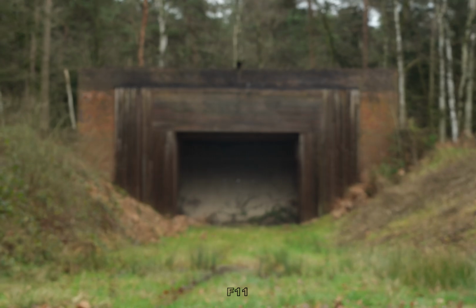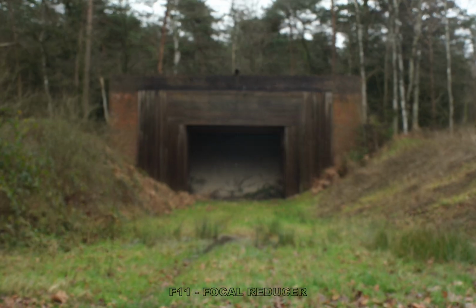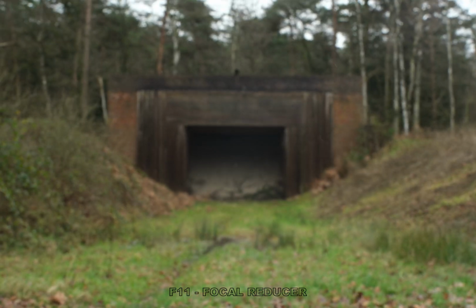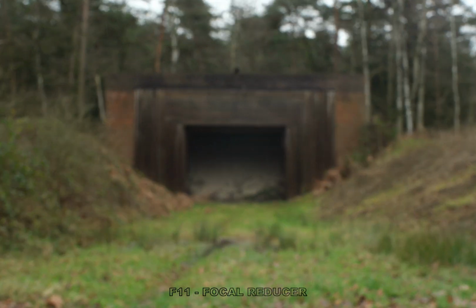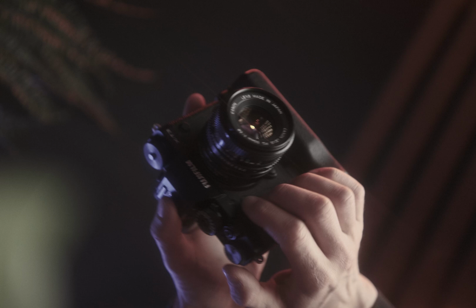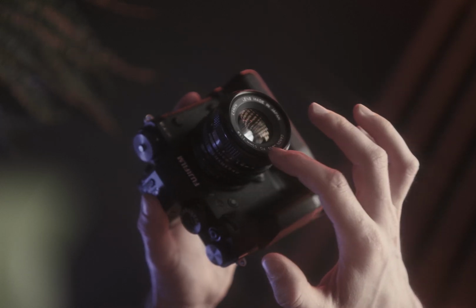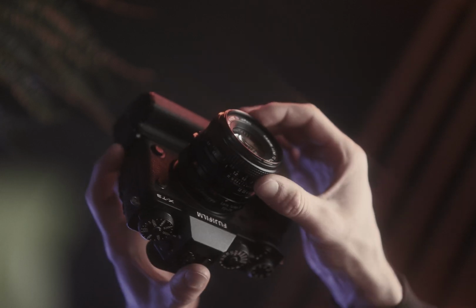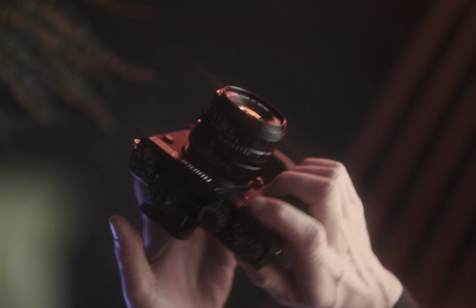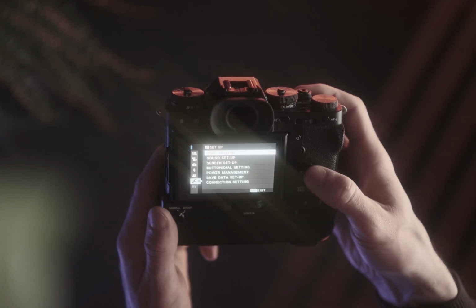The lens exhibits noticeable breathing. This focus breathing doesn't seem to be impacted by the focal reducer, so that was quite interesting to see. The filter thread size is 52mm, compatible with many modern-day step-up rings and accessories. Note that on Fuji bodies, you must enable the shoot without lens option to use it, as the camera won't communicate with the lens or display information on screen or in the viewfinder.